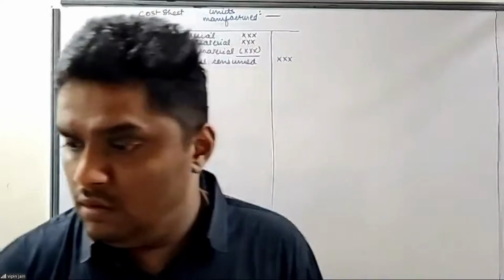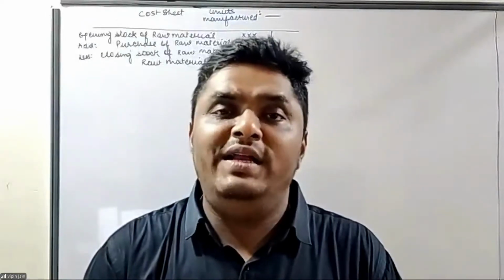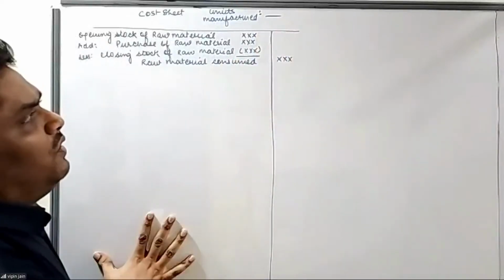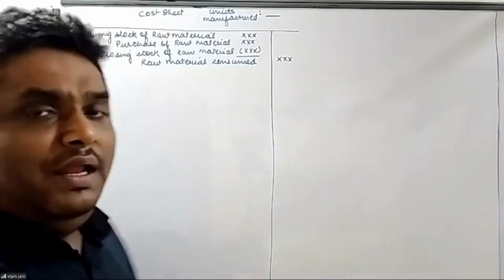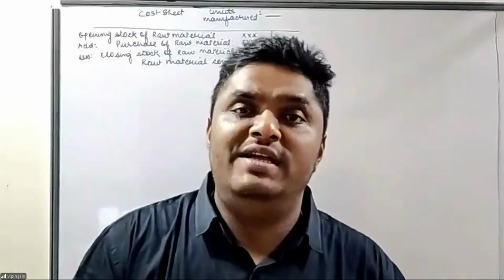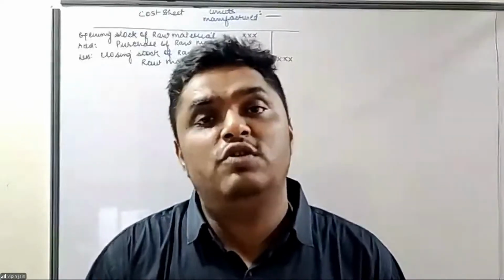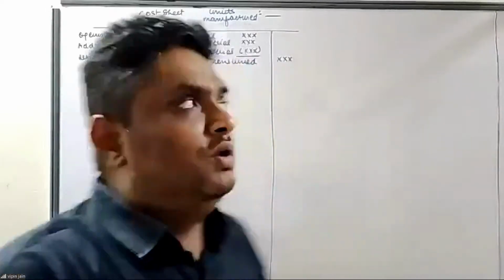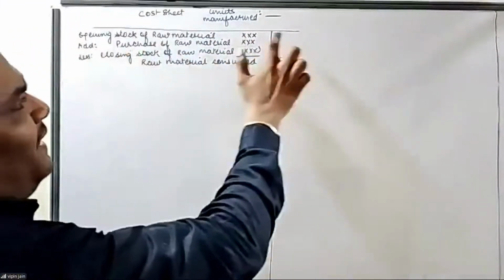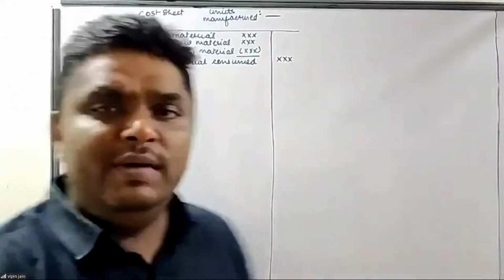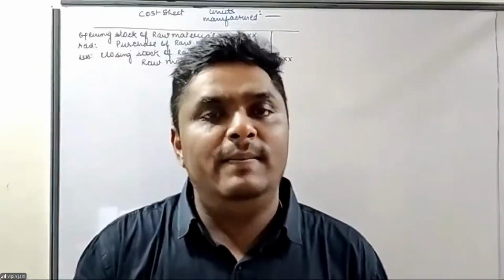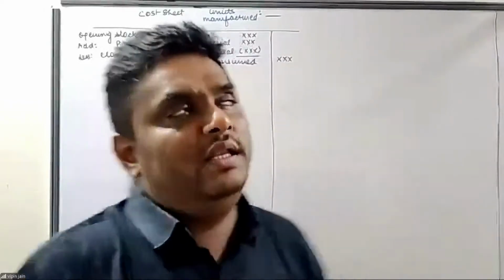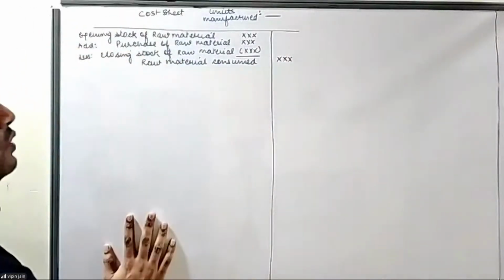So the first thing you have to write in the cost sheet is what? Opening stock, add purchase, less closing stock of raw material, we will get raw material consumed. Let's say no information is given in the question as regards opening stock, purchase, closing stock of raw material, and directly it is given direct material. So you can simply write direct material. If direct material is given straight away, write direct material. If you have information in the question as regards opening and closing stock of raw material, then you have to calculate raw material consumed.